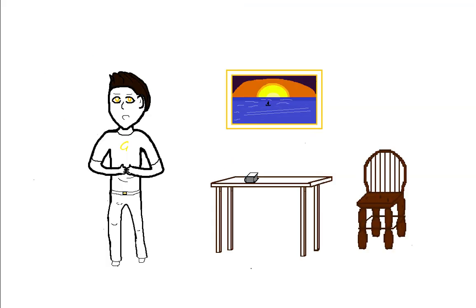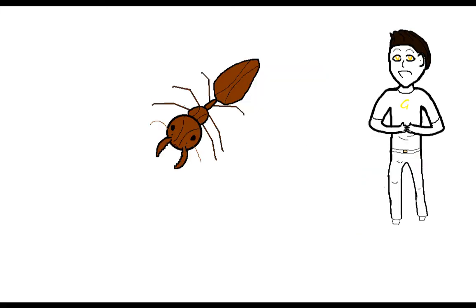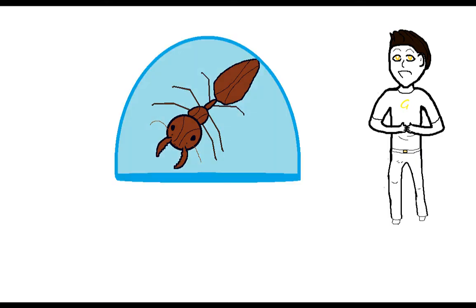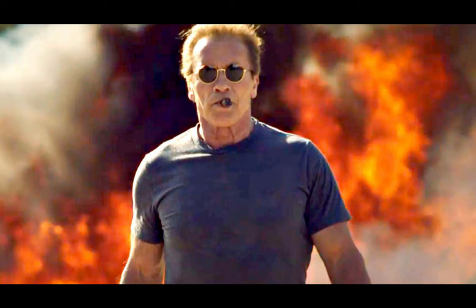To show this effect better, let's shrink down to the size of ants. Geez, ants are actually really scary looking. Now, if we put a drop of water on the ant, it will get stuck in the little bubble. The ant is too small and weak, however, to break the surface tension of the water, which is an effect of cohesion and adhesion, and therefore it gets stuck in the bubble. Right, let's get back to normal size before physics does some wacky stuff and decides to destroy the world.